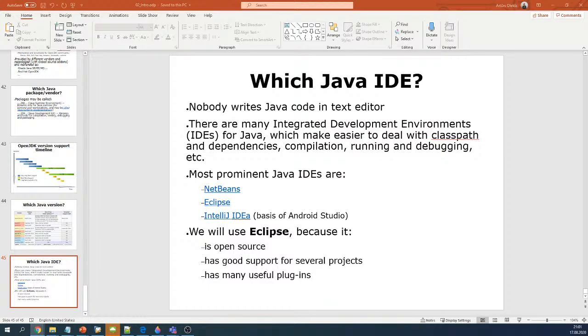We can stick with IntelliJ. Yes, you can stick with IntelliJ, but I will show everything in Eclipse. I think it will be fine if you work in IntelliJ. In case you have any problems, just ping me. I will try to solve the problems if we have such. Okay, thank you.